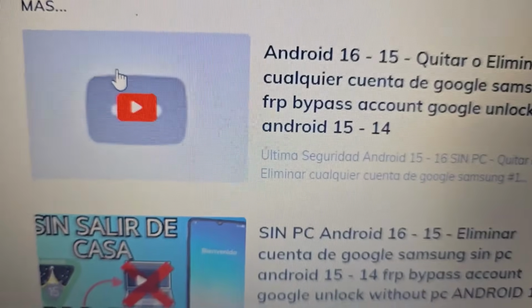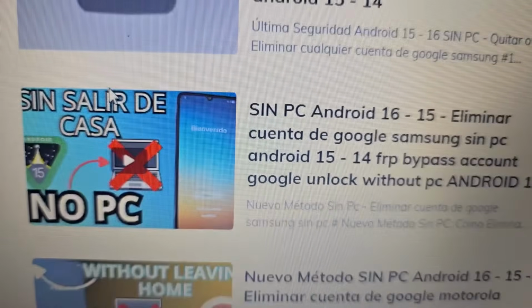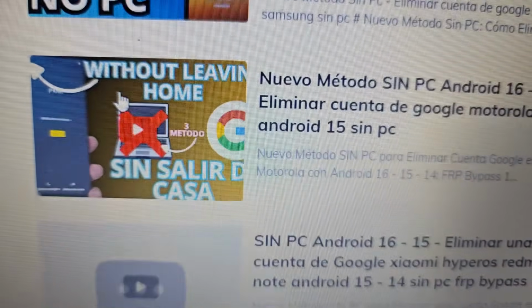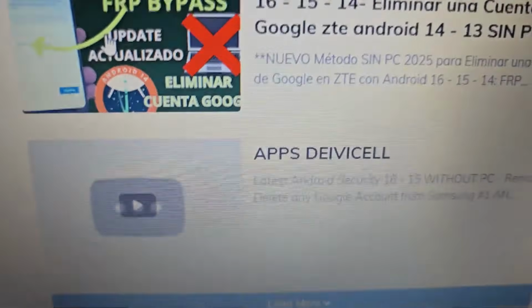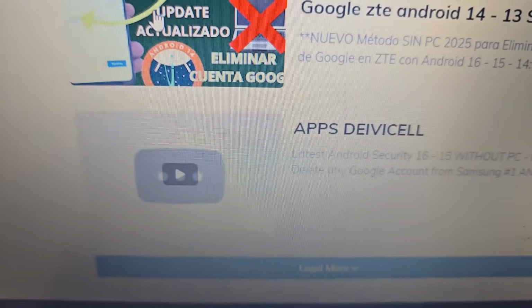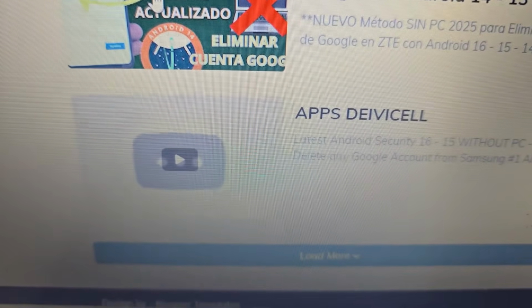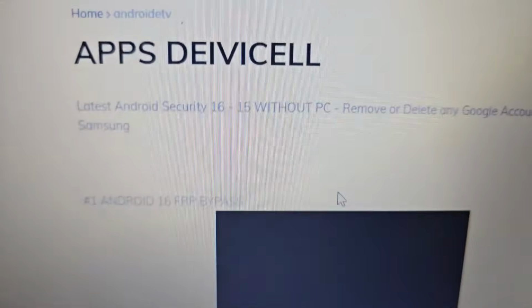Here you'll be able to find all the available updates. You'll find tools on this side too. Right here you go to the last option where it says apps. Apps Dabasel. You're going to select this last entry and click on it.